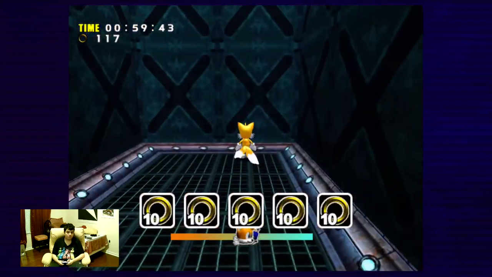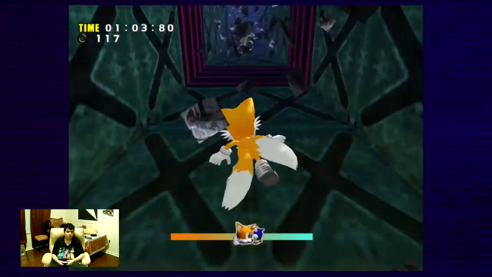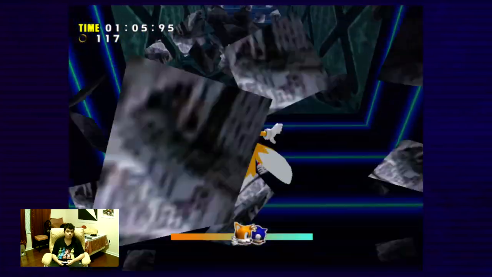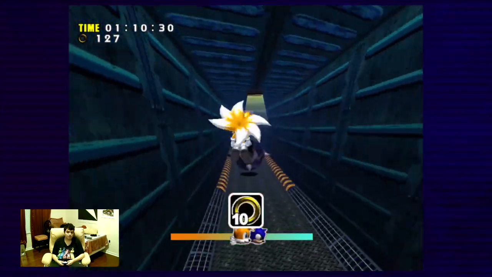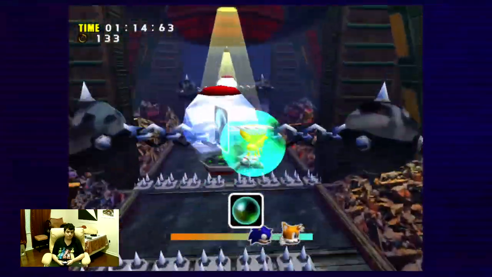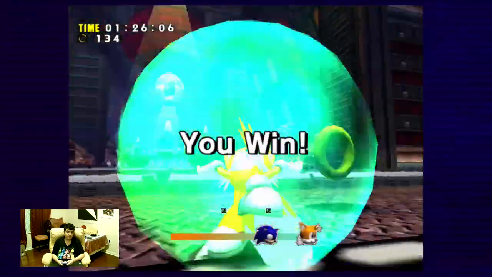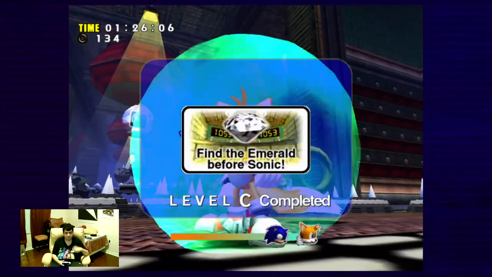In Sonic Adventure 2, Tails rides on this Tornado and transforms into a walker, a Tornado walker, to shoot down gun soldiers. Well, gun robots. But yeah. Almost there. We can make it. Yes! We finally made it! Woo!